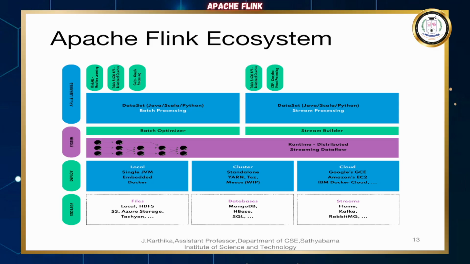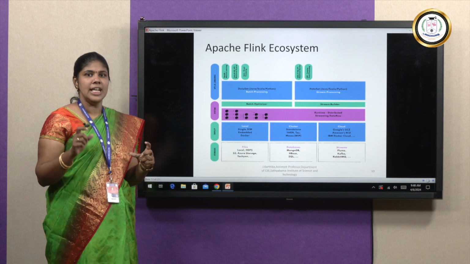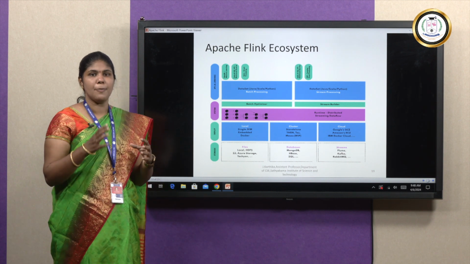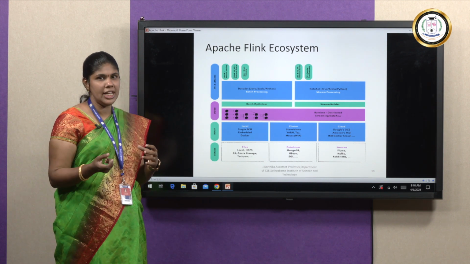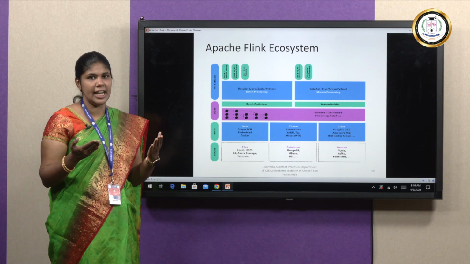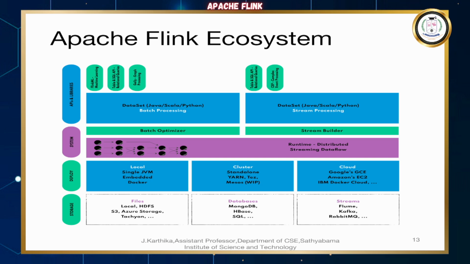So what is CEP? CEP is complex event processing. Here we are going to create a pattern for all the events and process that using a regular expression. So that is your CEP. And then the Table and SQL API. Here we are providing an API for SQL and tables. We are going to write a query in SQL, store that in a table, and manipulate the data using a table schema. So that is your Table and SQL API.